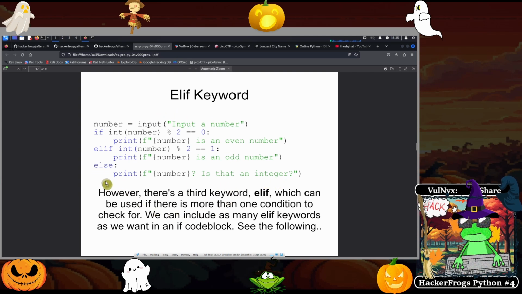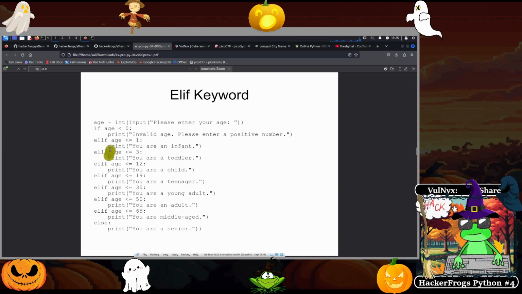So we have another kind of long program over here. This program is going to ask you to enter an age, and there are a bunch of different elif statements, and it's basically going to tell you what age descriptor you would use.